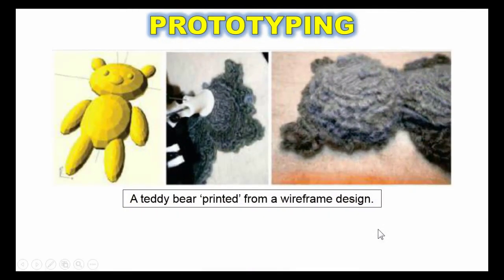This is another example of a prototype which was modeled first using 3D modeling software such as Blender, SolidWorks, 3D AutoCAD, to name but a few. The 3D artist models the teddy bear using wireframes with color textures and then later prints it using a 3D printer device. And it will take hours or even days to finish printing the teddy bear as a 3D model because the 3D printer device is very slow to print a 3D object.